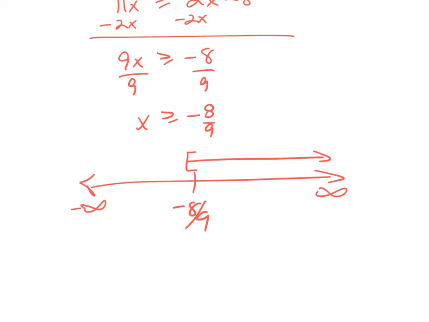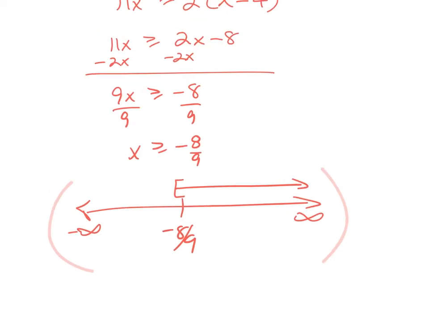On the test tomorrow, you won't have to show me this, but again, when you have to break up the intervals, you really need to do that for yourself. The thing that I'm going to grade on the line is just going to be the interval notation. You would write a bracket, negative 8/9 to infinity. Remember, the infinity always gets a parenthesis. So this was from 1-7A.